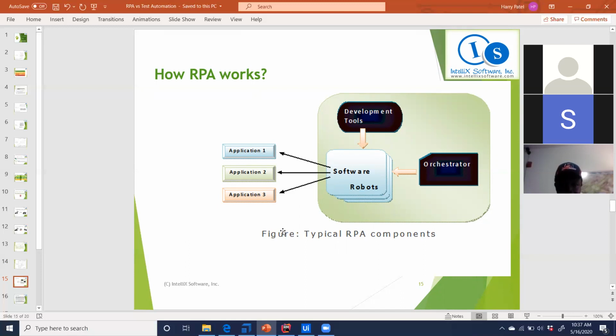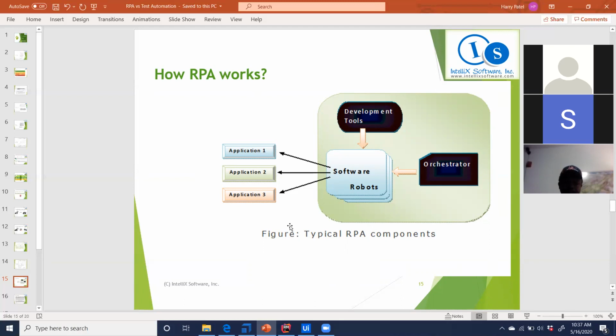One robot is nothing but one process that you can automate and configure as one bot. Think of it this way: you have one test case you are automating; here you have one bot, and a bot includes a series of steps or activities.